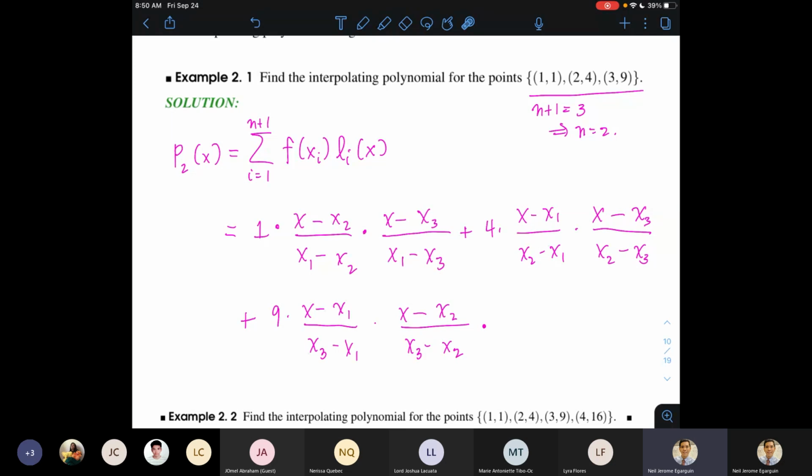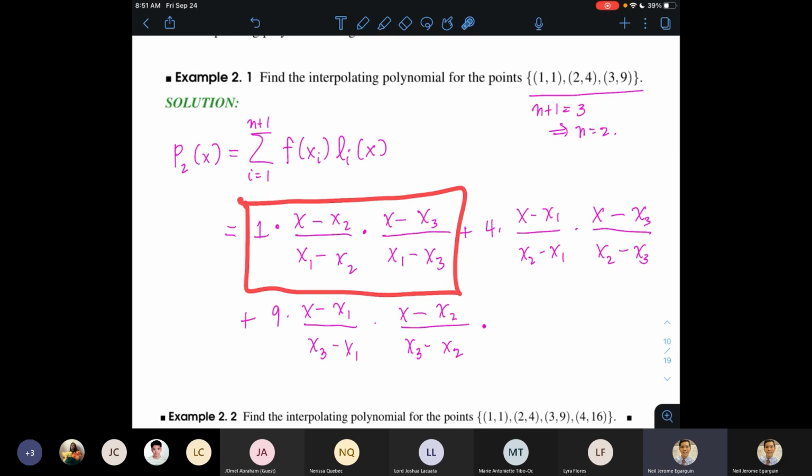Actually, kung titingnan natin, okay, ano yung mangyayari pag pinlugging ko si x equals x1? Pag pinlugging ko si x equals x1, magzi-zero itong factor na to. Alright? Kasi pag nag-plug ka ng x equals x1, the numerator becomes x1 minus x1. So this guy will be 0, making the entire second term equal to 0. Tapos ganun din yung mangyayari sa third term. This would be x1, this guy goes to 0, the entire term goes to 0. So when x is equal to x1, all that matters is the first term.